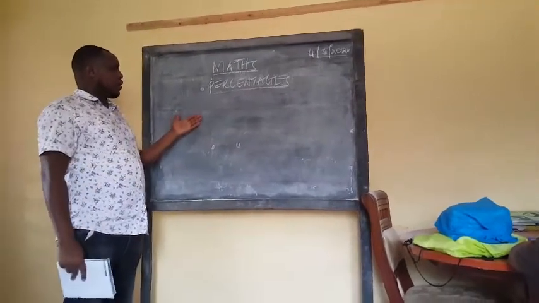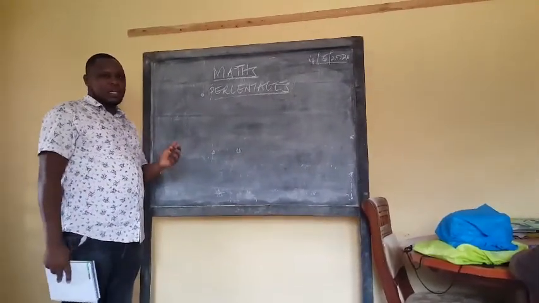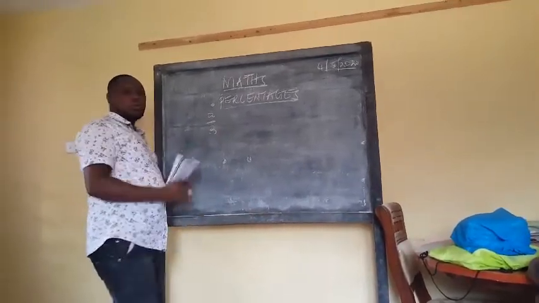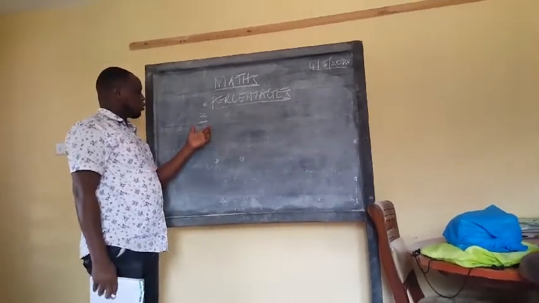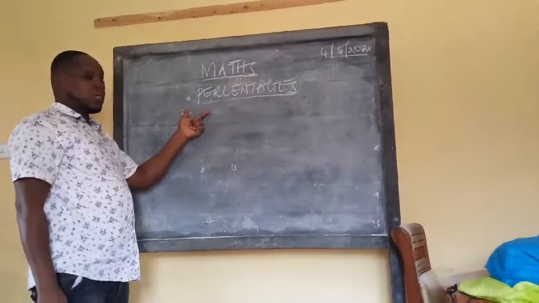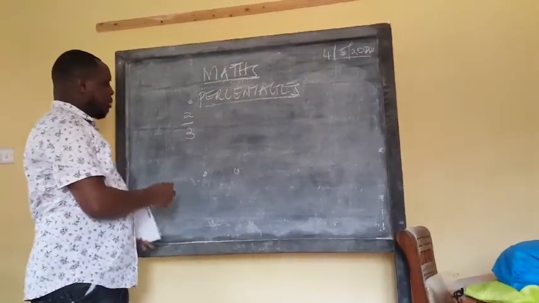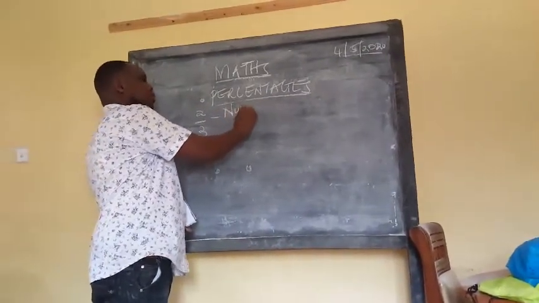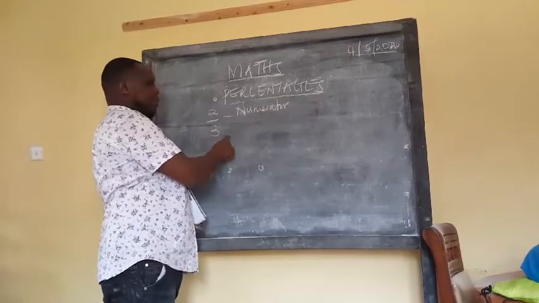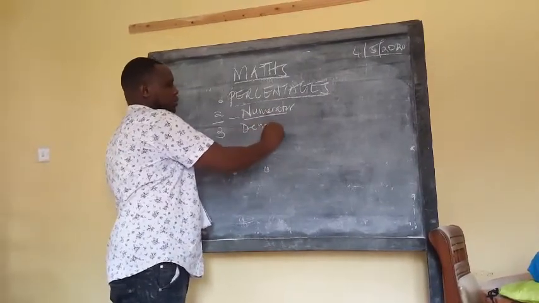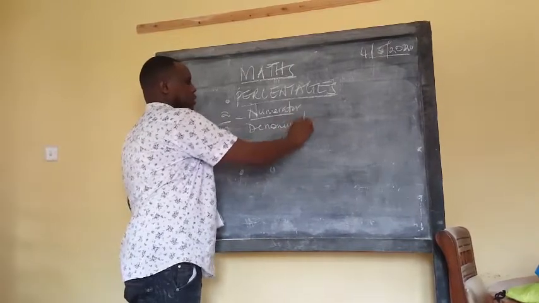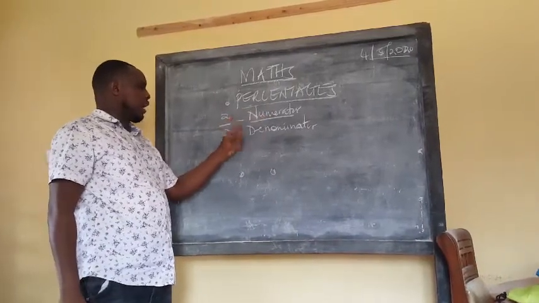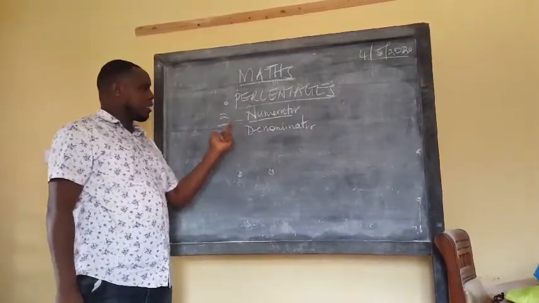A fraction, we know a fraction has got two numbers: the upper number and the lower number. Like for example, if you write 2/3, 2/3 is a fraction which has got two numbers: the top number, which is 2, and the lower number, which is 3. Now, if you can remember so well, we said the top number is known as a numerator, and the lower number is called a denominator. So this is a fraction 2/3 with the numerator being 2 and the denominator being 3. So we have understood what a fraction is.